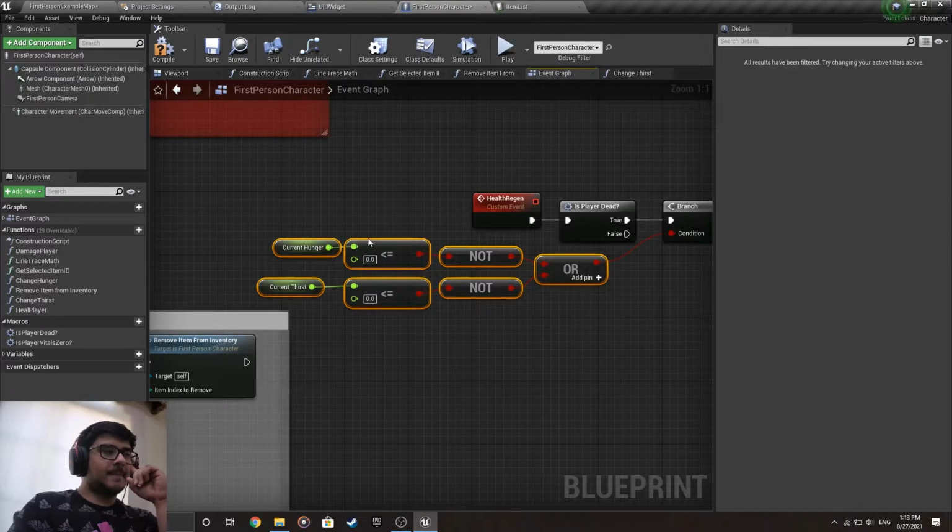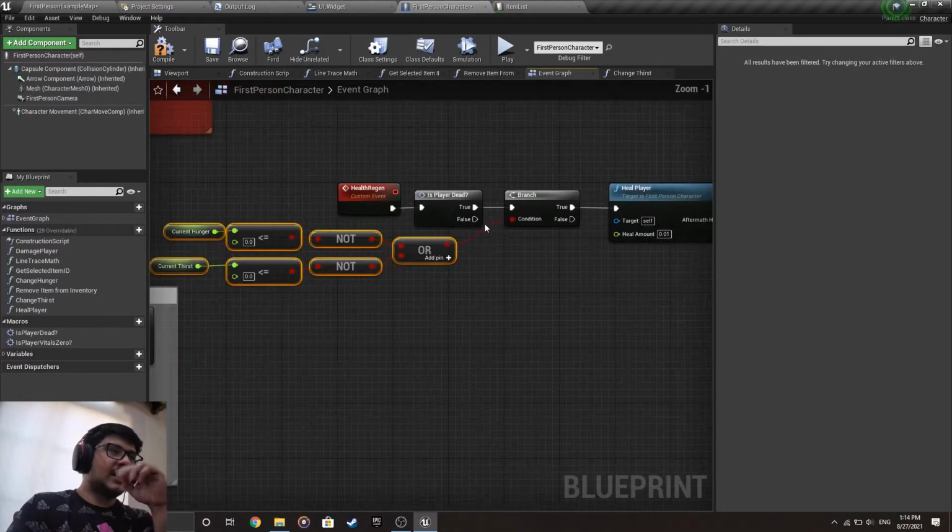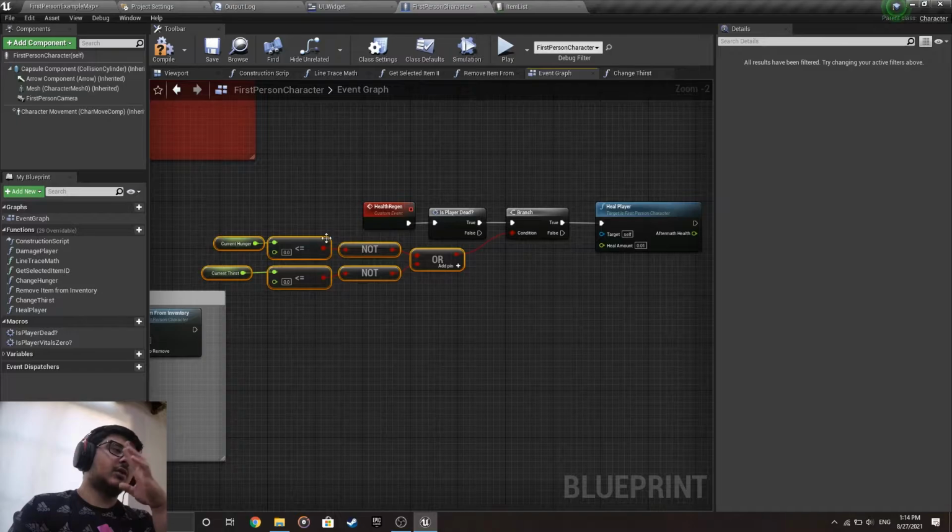So if the hunger is not zero, or if it's not, yeah. So basically, if neither of them are zero, actually no, wait. Let me see what will happen. I don't want to predict things.